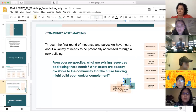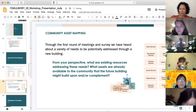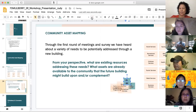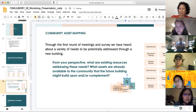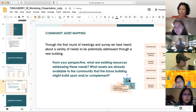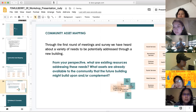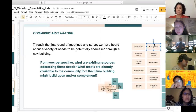For community service, I would say that means art performance, shows, school, educational, and senior service. Not necessarily a senior center, but anything for senior service and community service. We want to unite it as one plan, one idea.